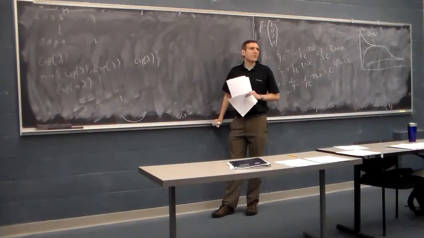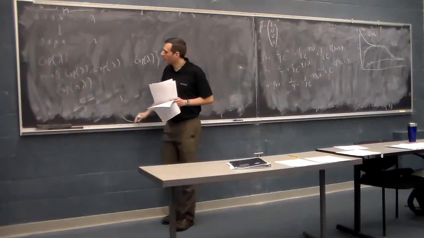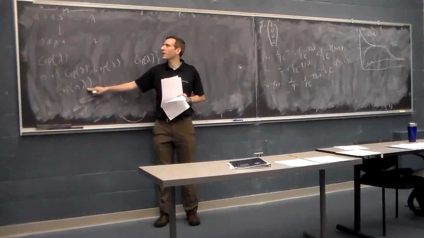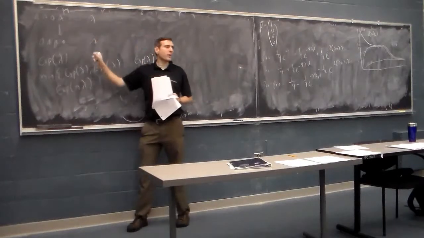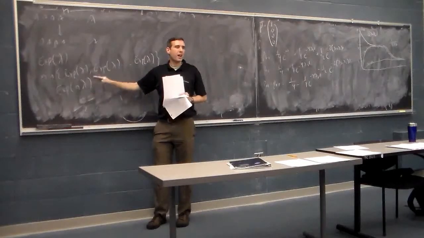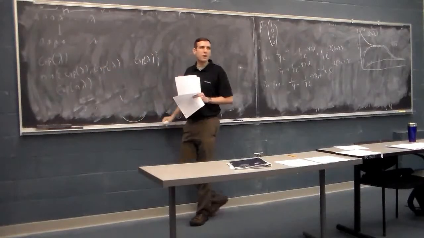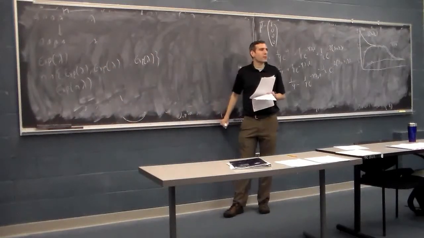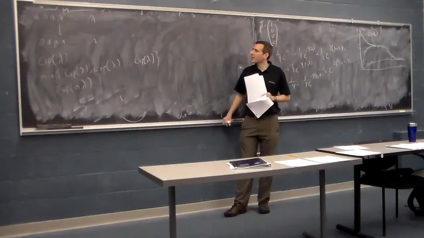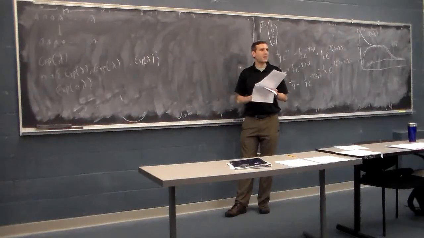So that would give us a way of creating a simulation of mutation in the entire strand. We can just basically run through a loop where we sample an exponential n lambda random variable, pick a base uniformly at random, flip that base, sample another one, which tells us how much time elapses until the next mutation, pick a base uniformly at random, flip it, and just keep doing that over and over. So that would give us one way of simulating this kind of process. But very often we'll want something a little more efficient than that.